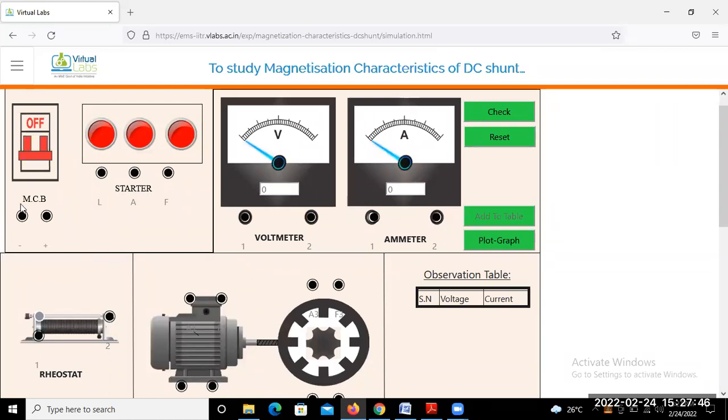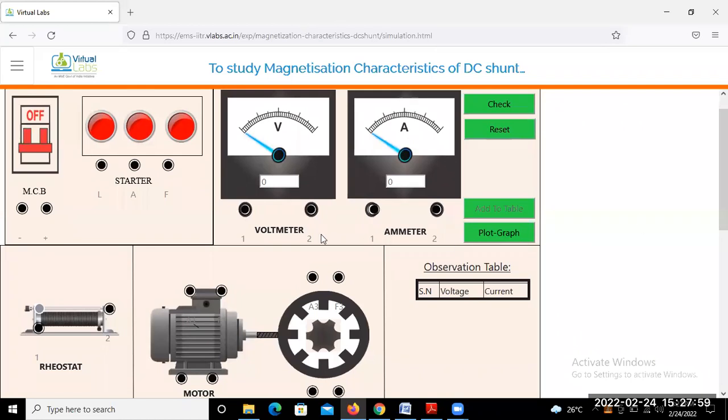So I start from the MCB and just try to connect all the components of this experiment according to your circuit diagram, which we already saw a few minutes earlier. I start from the MCB and connect the first one, the starter of the 3-point starter. This completes the prime mover part and also the generator part.